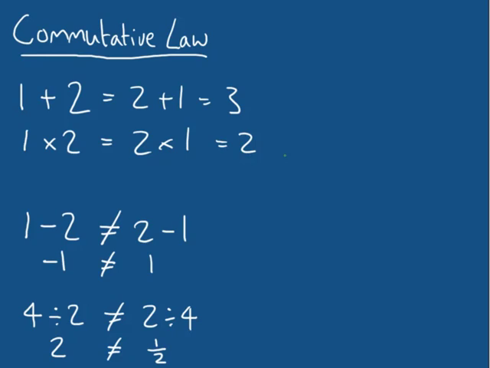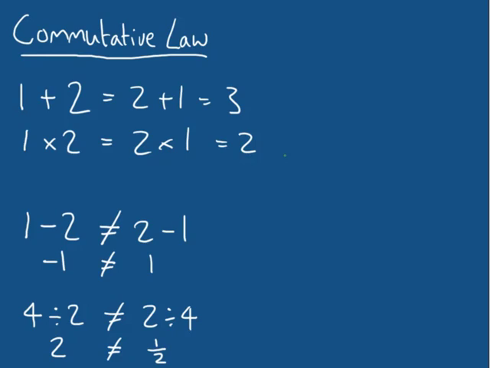However, when I'm dealing with variables, I might not be able to evaluate those variables. I may not know the value of those variables, and therefore by being able to switch those two numbers around, I may be able to rearrange the equation in such a way that I can work out the value of one or more of those variables. And that's exactly what we're going to be looking at in the next video over rearranging equations. So even though it can seem a little bit redundant right now and very, very basic, it is actually incredibly useful to us when we come to rearrange equations.